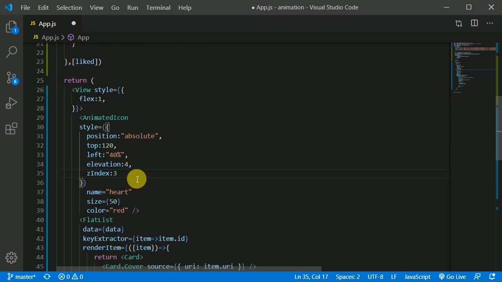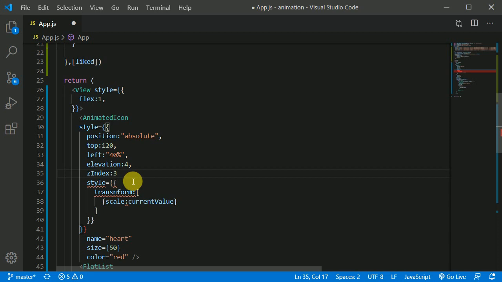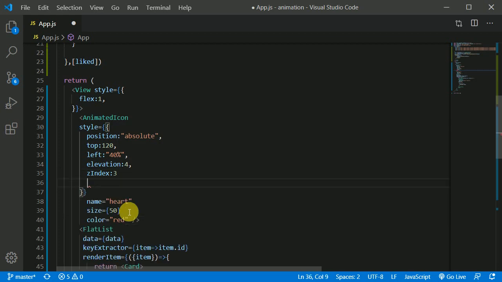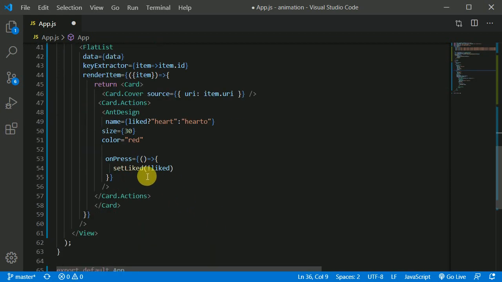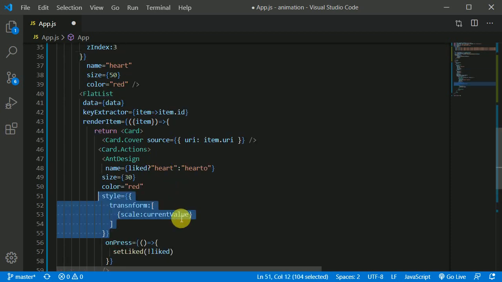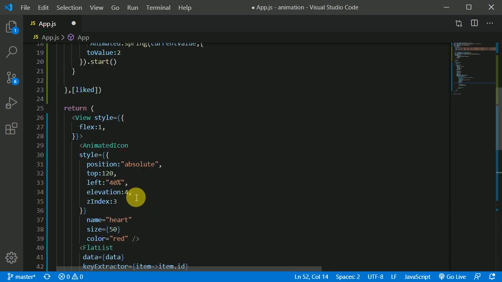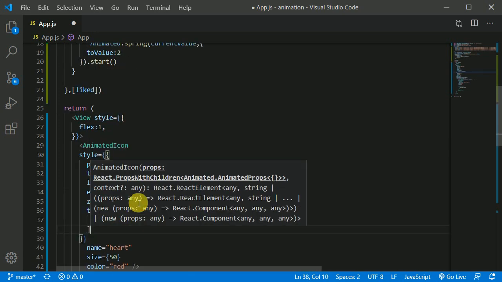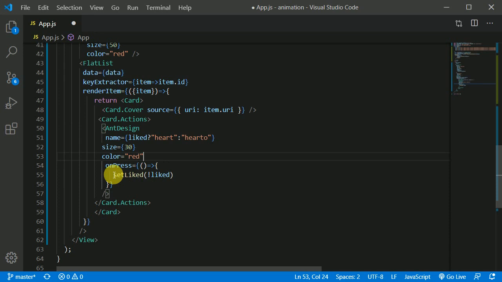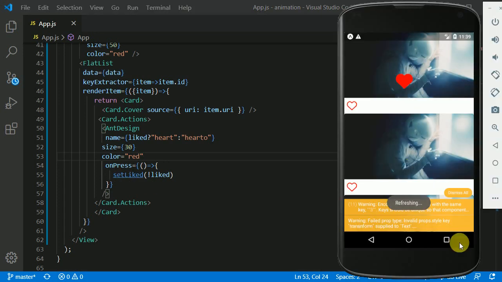Yeah, okay. Control V. I'll add a comma in here. Let's save this. Oh, not, my bad. Control Z, Control Z. Okay, I just need this transform, right? Control X and comma, Control V, right? And I can get rid of this style from in here, right? Okay, let's save this and let's see how it works now.